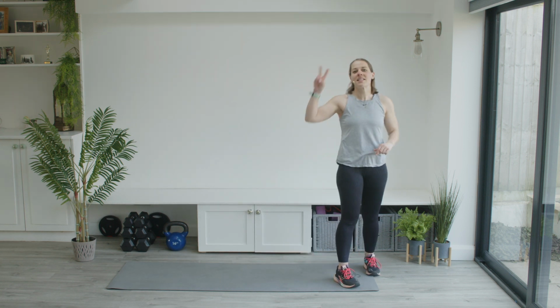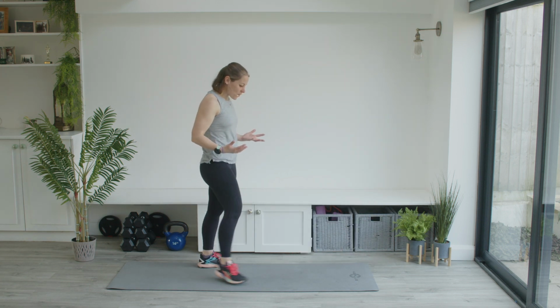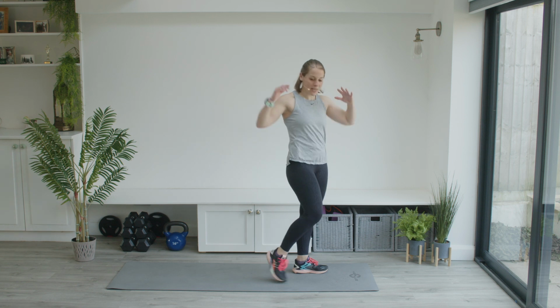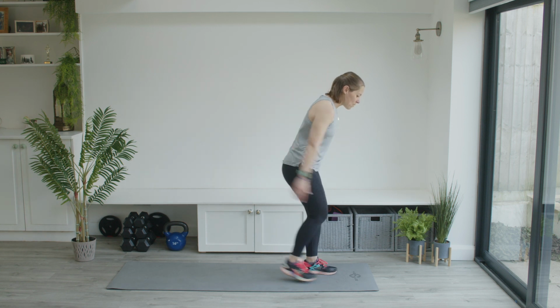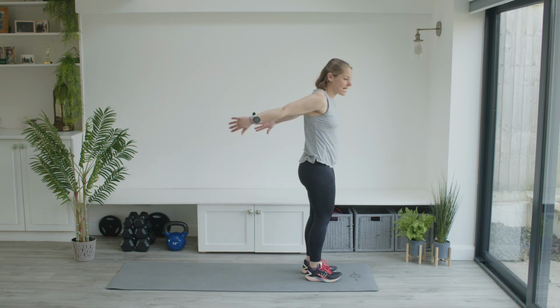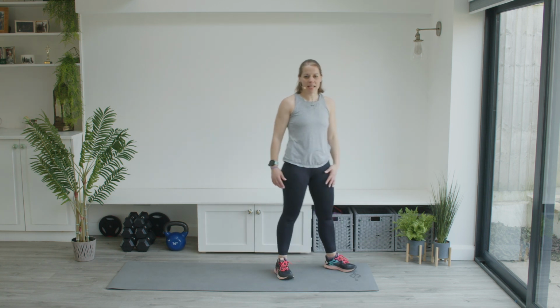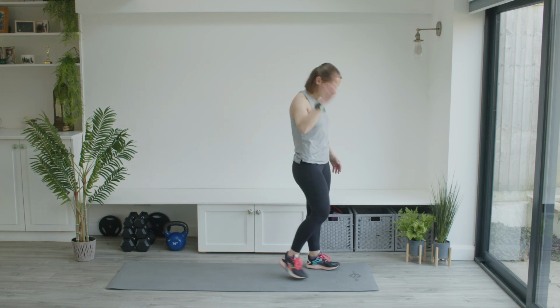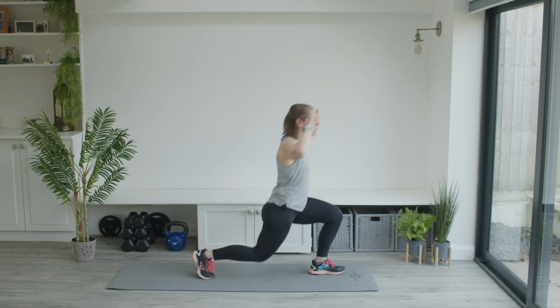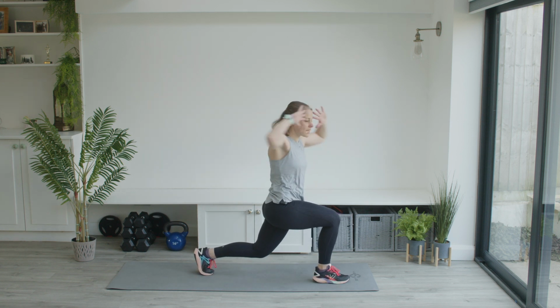One more exercise. 2 minutes to go. We're going to go back into that reverse lunge. We're going to do a twist. So we're going to bring the leg back. We're going to twist over the bent knee, come back up to standing. Opposite sides, and come back up to standing, okay? Ready to go. Let's do this. So behind, twist, up. Behind, twist, up.